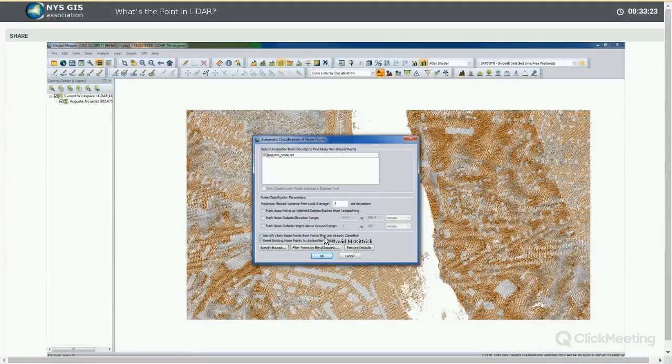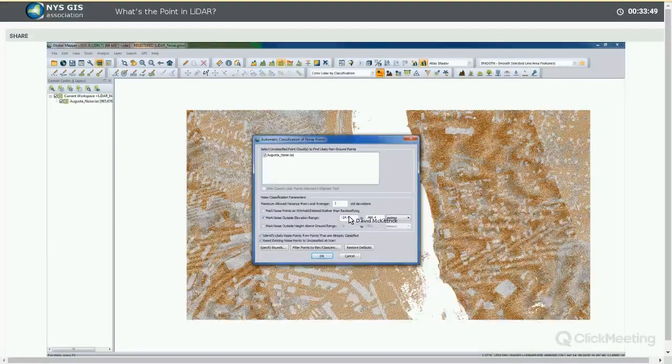First thing we can do is define those points that are obviously wrong, those that are beyond our expected local variance from the average. I'm going to keep this to one standard deviation. And we can also specify specific constraints here. One thing you'll note here, when I choose points that are outside a specified elevation range, I have somewhere in this point cloud a point that's actually at minus 24. Again, we know that's not correct.